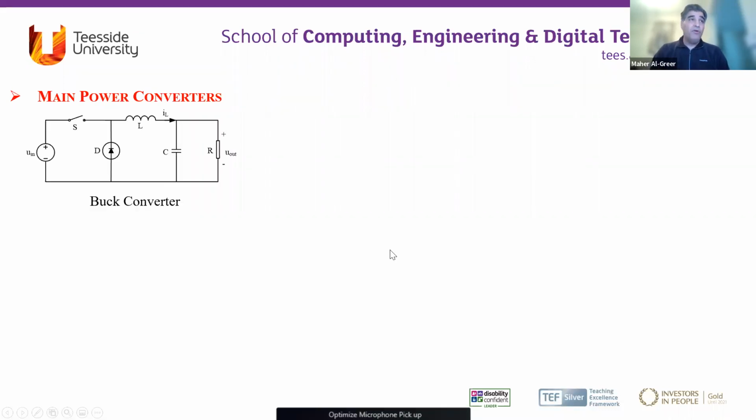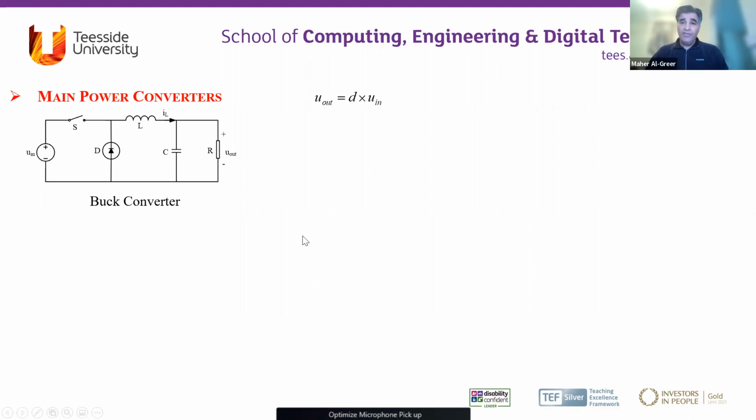So there are different topologies of these DC converters, and I'm going to look at the main power converters that are usually used with conventional circuits or topology. The first one is the buck converter circuit. You can see this is a very simple circuit, and switch mode means that we are using one or two or maybe more power devices, such as IGBT, MOSFET, or silicon carbide devices, which are wide bandgap devices currently used in many power conversion systems.